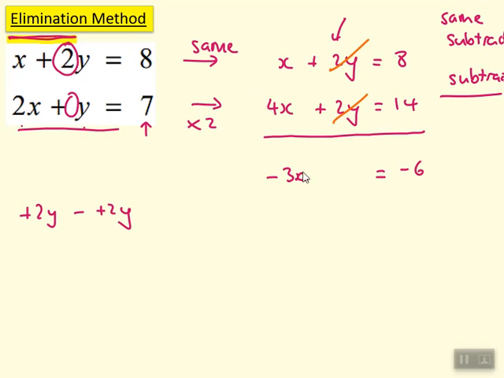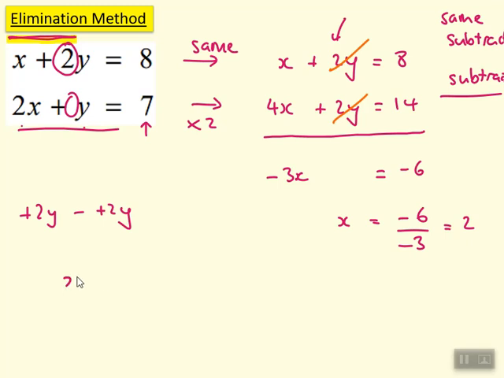Now we've got to solve this mini equation: minus 3x equals minus 6. It's easy to work out what that is. You don't even need to do any working out, but I'm going to do the proper algebra. I'm going to divide both sides by negative 3, because that's the opposite of multiplying by minus 3. So minus 3 is multiplying that x, so the opposite is to divide. So I'm going to take minus 6, divide it by minus 3. Two minuses when they divide make a plus. So the answer is 2.